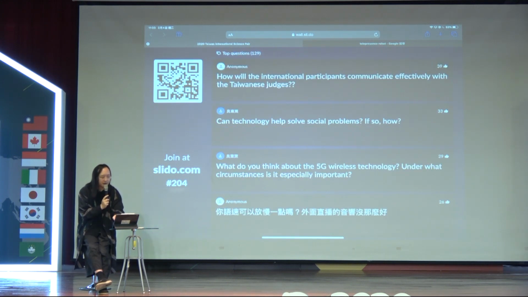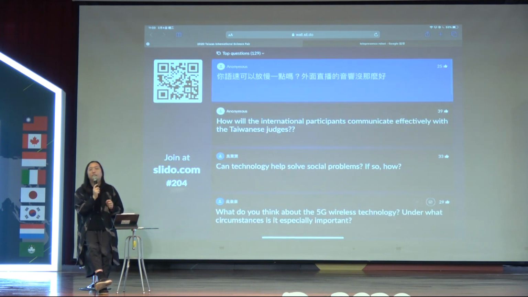How will the international participants, oh, okay, another motion, okay. So it seems that while the sound has been fixed, I'm speaking too fast, and people are asking me to speak slower. I will nevertheless say that the live stream will be kept as a recording so that you can replay, and I believe YouTube can replay at 1/4 of the speed or something like that. And so if there is some part of it that you missed because I spoke too fast, I will speak slower, but you can also watch the replay.